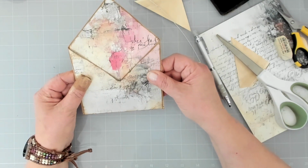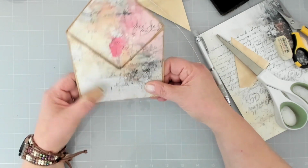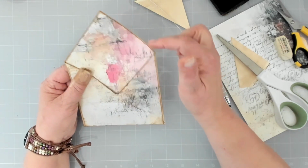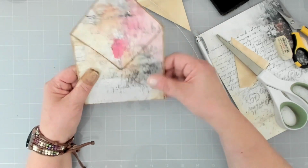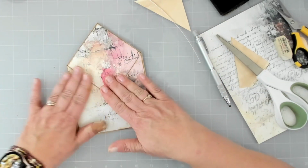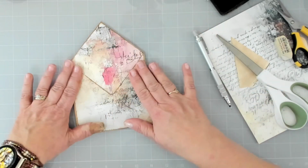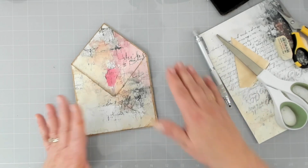But it looks fine. I mean, it's just that you've got more envelope sticking out the side here than you do on the top. Well, not really. You've got that edge there too. It just looks a little bit strange, but it's okay. I'm strange, so what I create can be strange. So there we go, you guys.